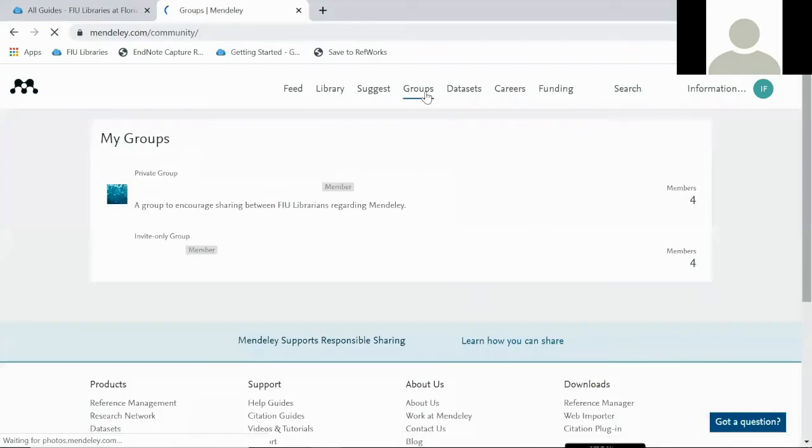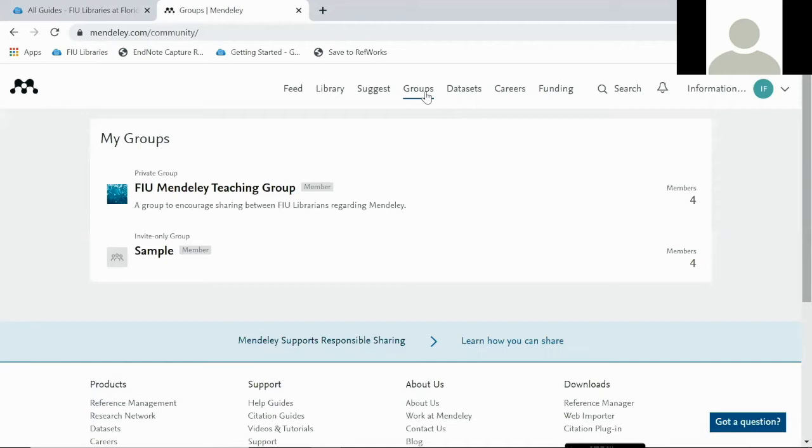Next, we're going to look at groups. Groups are spaces for collaboration, right? A group can be public, it can be private, or it can be by invitation only. So what does this mean? Basically, you have two types of users: just any user, and then an invited user. These groups enable you to exchange ideas. You can share documents from your Mendeley library with your colleagues, with students and peers. You can share PDFs legally in private working groups, or share references in the public groups.